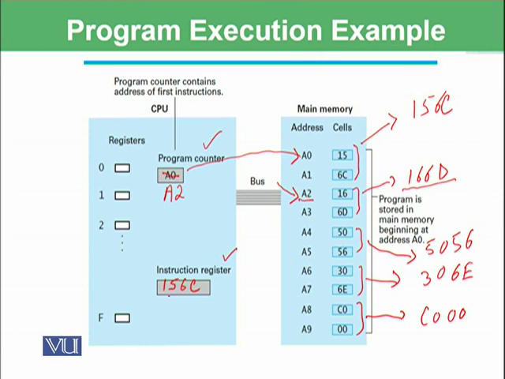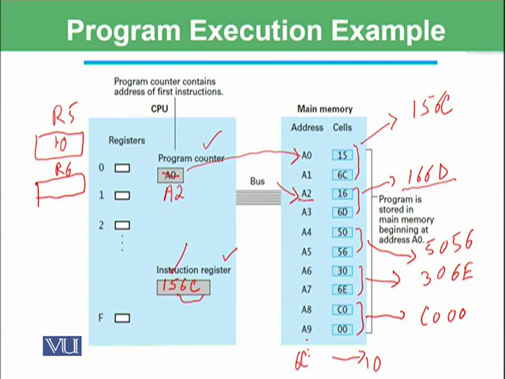So first this instruction is executed. Let's execute it. 156C means you need to load into register number 5. So let's make a register number 5 here. Suppose this is register number 5 and this is register number 6. 6C means in the RAM there is an address known as 6C. Whatever is available in this 6C should be loaded into register number 5. Suppose here we have 10. So that 10 will be loaded over here.